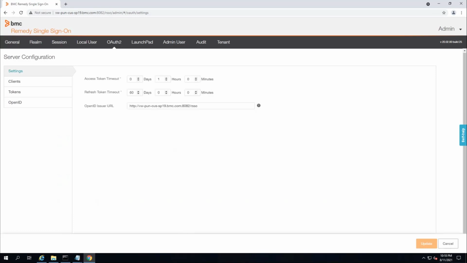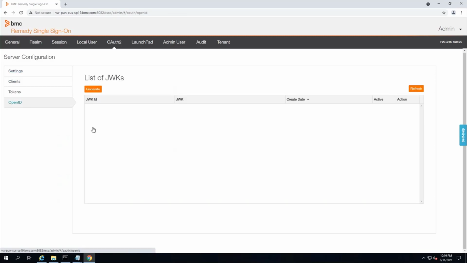Once you are done with that, to support multiple domain configurations, your RSSO server is used as OAuth server and agent is used as OAuth client. Hence, you need to generate the JSON web key, that is JWK. So if you go to OpenID tab, you need to click on generate.